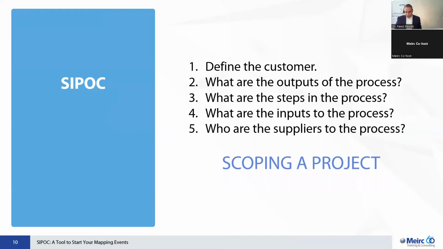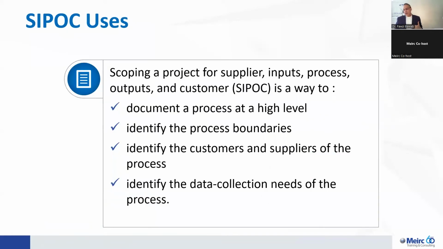So the SIPOC is basically a tool to try to understand who is the customer, and that gives you a hint that the C within the SIPOC is about the customer. And then the O is the output or outputs. And then, of course, we need to understand high level the P, which are the process and the steps that go into that process. So usually we would like to limit that to maybe 5, 6, 7 max steps in the P, which is the steps. And then, of course, reflecting on what are the required inputs and then who are the suppliers.